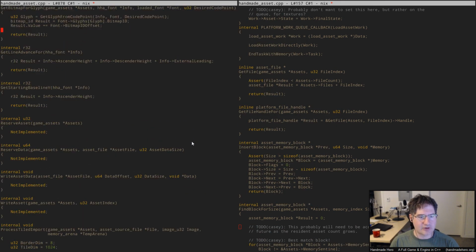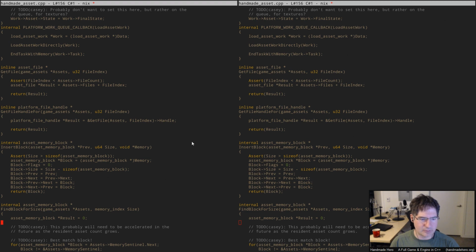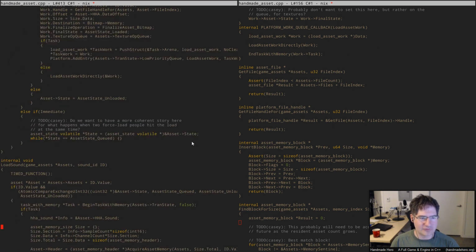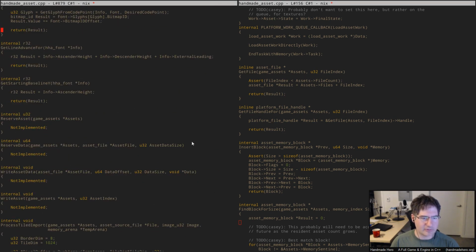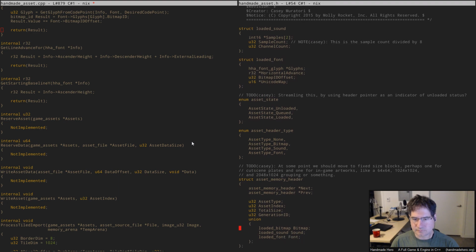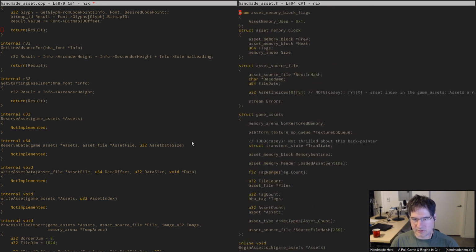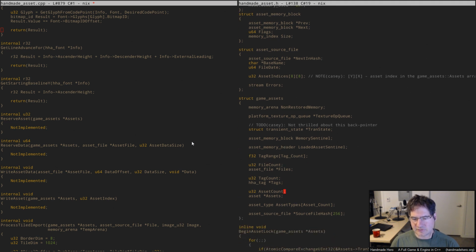Let's go ahead and start by implementing the stub functions we've left for ourselves. So what you can see here is we're going to need extra room to store new assets when we find assets that we don't actually have storage for yet. And so what I'd like to do there is I'd like to be able to take... Let me go ahead and show you what I mean here on this one. So what I want to do is take this array that has our assets in it, and I would like to make that array expandable.